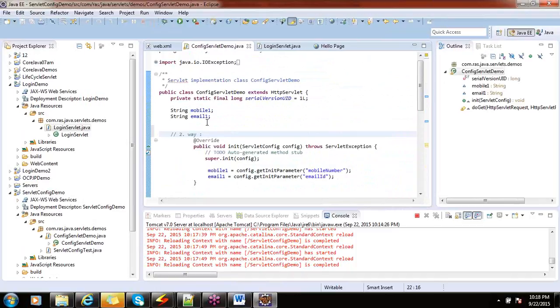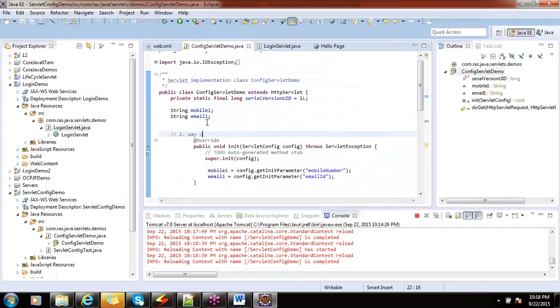Generally, where we go for servlet config initialization parameters is, assume you are writing a servlet. The servlet name is DatabaseServlet. When its object is created, the DatabaseServlet should be ready with a database connection. For the database connection, what are the things you need? URL, username, password, driver name.